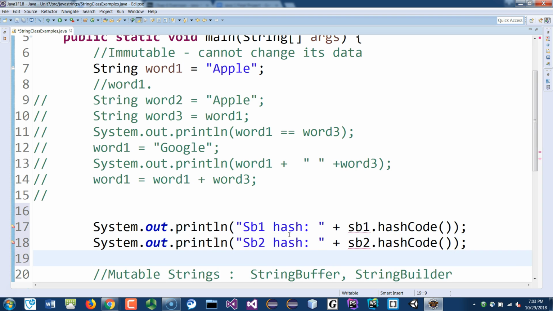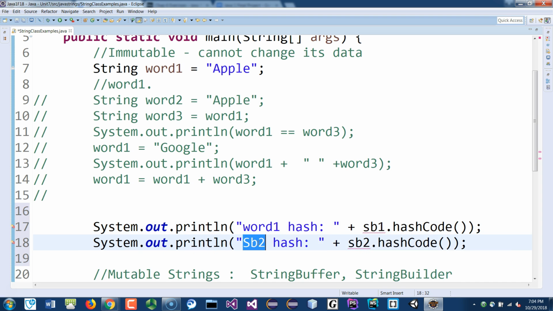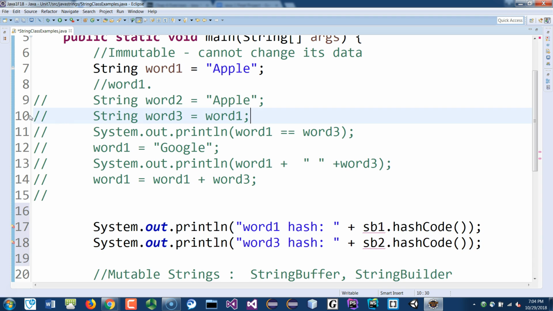So let's go for the word. We did word 1 and word 3, because we had that equal here, right? So I comment that out. We said word 1 and word 3 are equal. I assigned those two together.